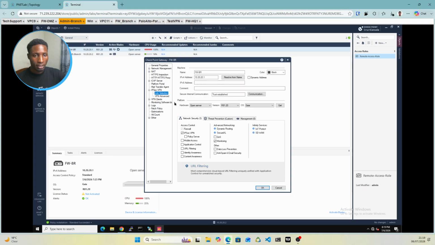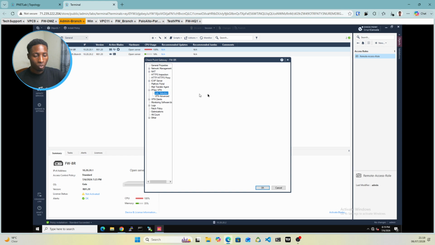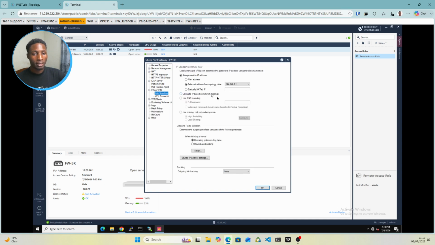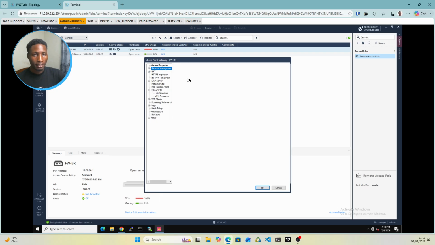And if you look closely, you realize that the IP address we want to use for link selection is not displayed here. We currently just have two, but we'll have the third interface that is not here. So before I come here, we need to go to network management, and then from here, we are going to get network. We are going to get network with topology.